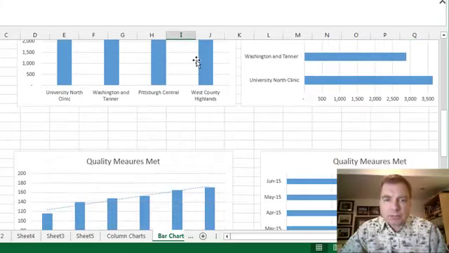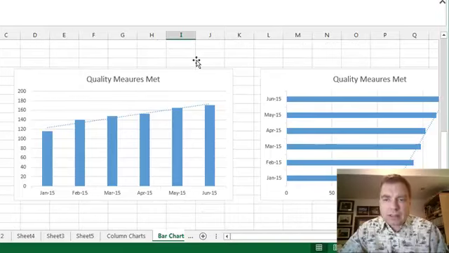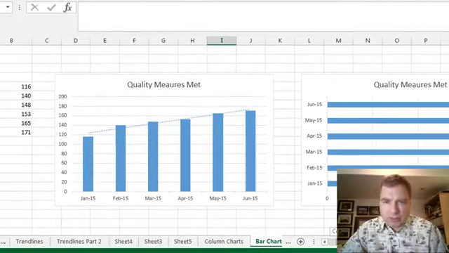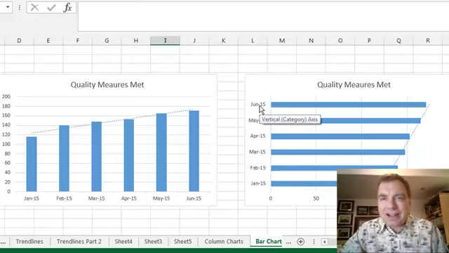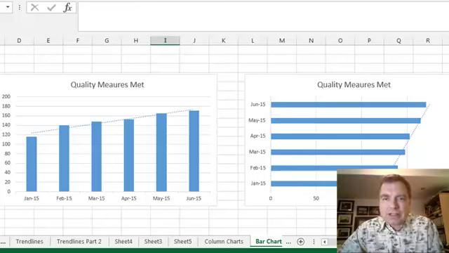Here's a third example. If I'm going to put a trend line, let's scroll over a bit. You really don't need to see the data so much as you need to see the chart. If I'm going to throw a trend line on a chart, column's really the way to go for me. A trend line here for the bar, is it going up or down? Well, it's actually going up because January's here and June's there, but it's just kind of hard to see trend lines on a bar chart.